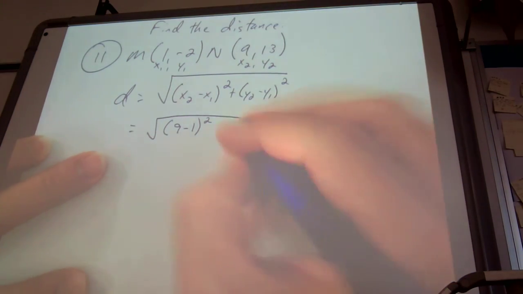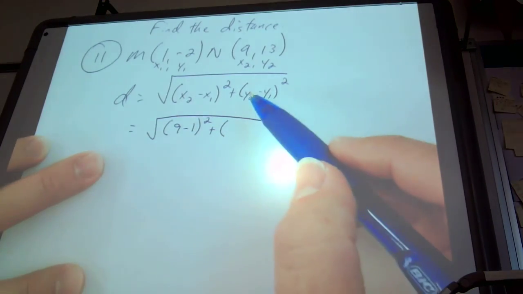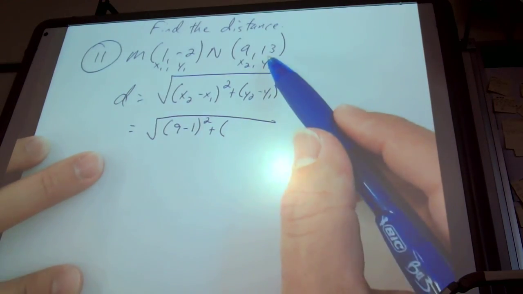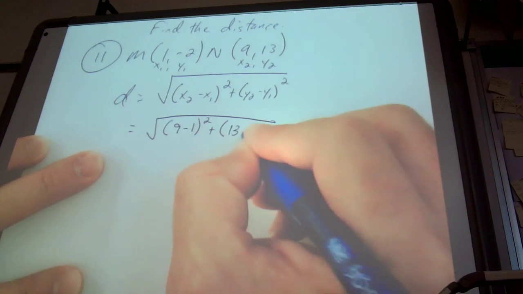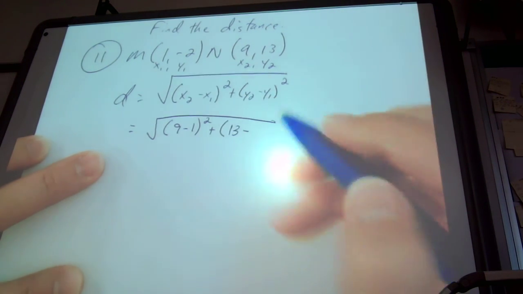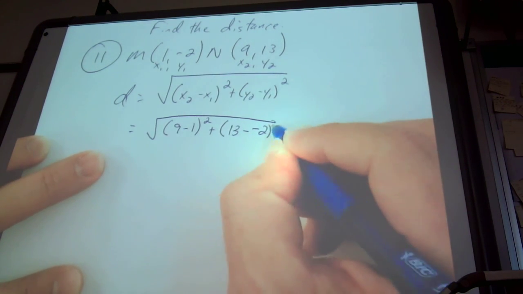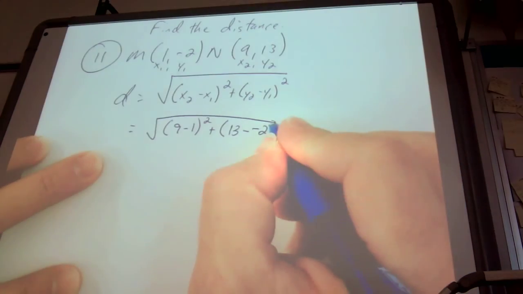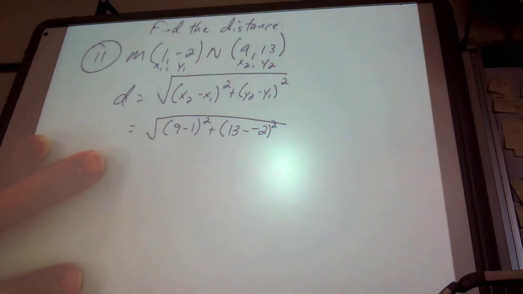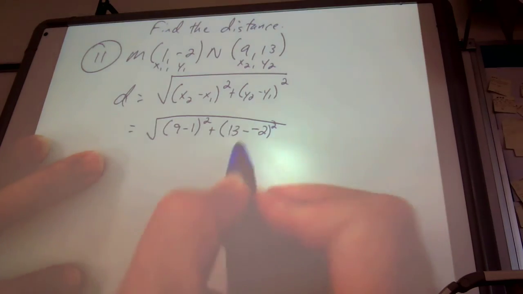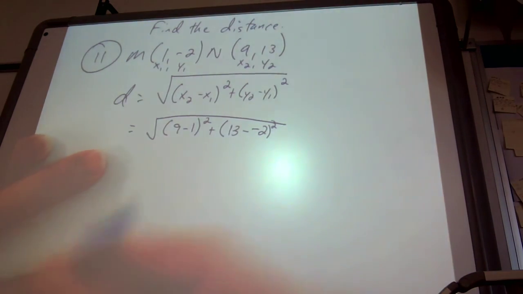My formula says put a plus sign in between, and then here we go. y2, go look at y2. We labeled it as 13. Minus, and here we go. I got y1 is -2. Close it, square it. And again, if you need to extend the square root sign, you can. I got a little something funky with the minus negative there, but we're going to keep going.